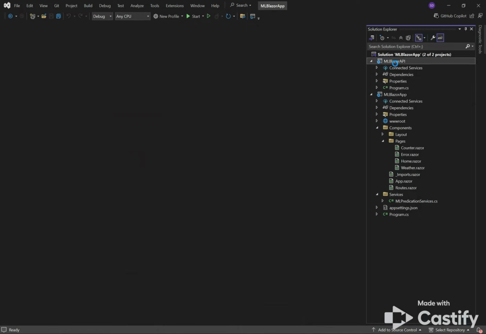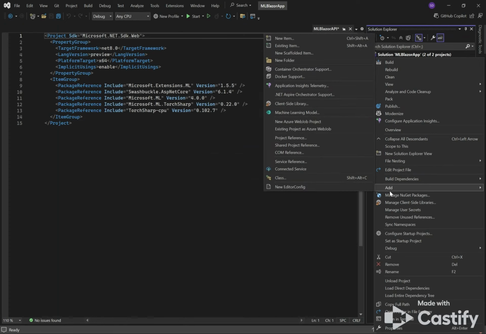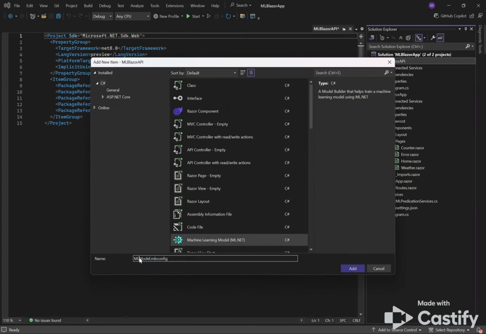So let's start. I just right clicked and then clicked on machine learning model and just named it ML Blazor model.